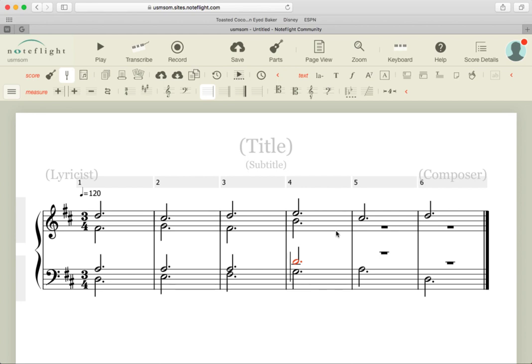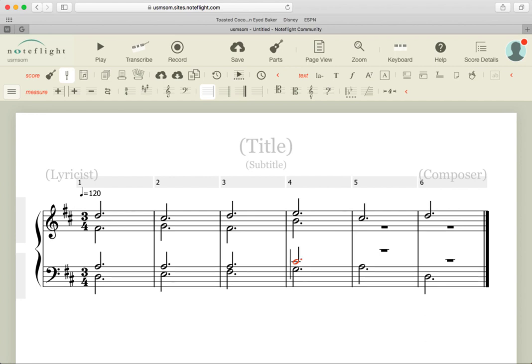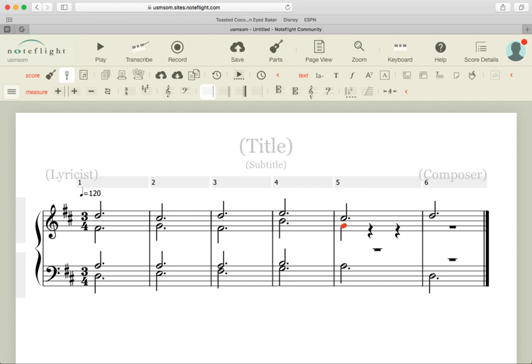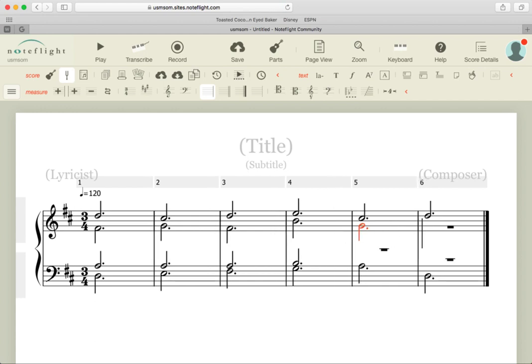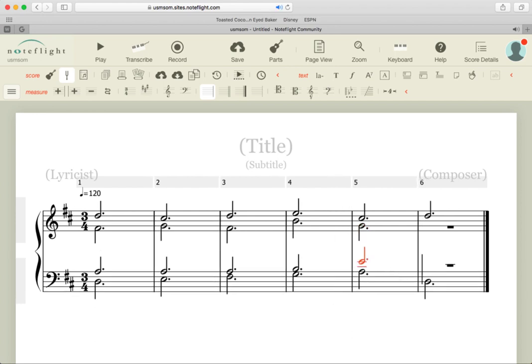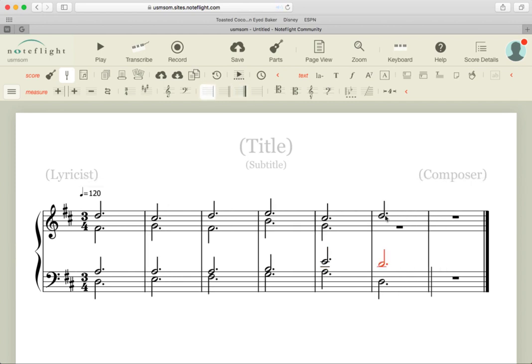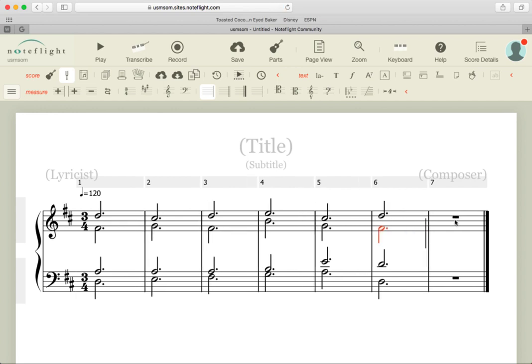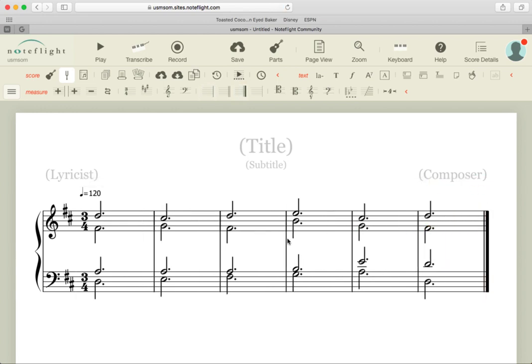G, B. Let's just double that B for the moment. This B could come down and be a seventh here. We've got A, C sharp, and maybe we have an E here. Okay, and then we move to a D, D, and an F sharp. Tripled root, and a third is not such a bad sonority. Okay, let's see what we have now.